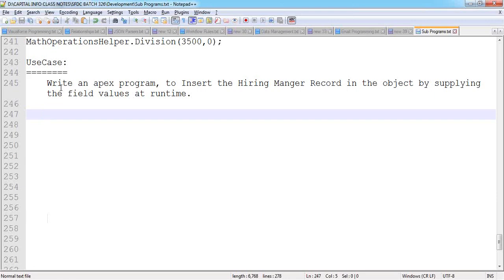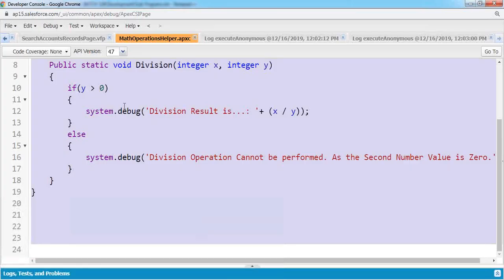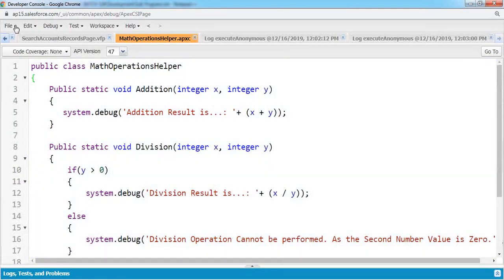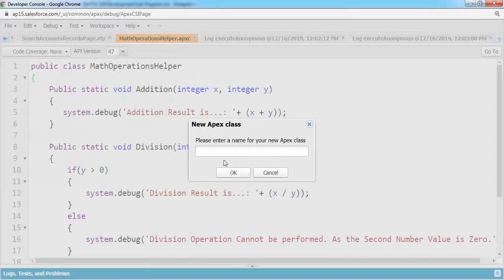Now tell me, it's your turn. How can we write this piece of code? First of all, we have to create the class. Done with this use case? Now, let me create the class first. I am creating an Apex class, hiring manager utility.